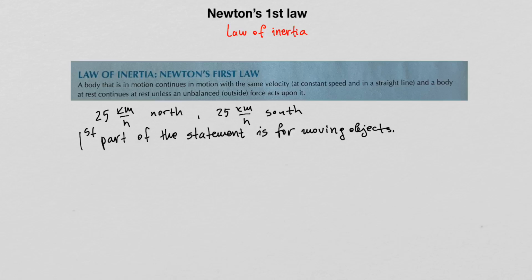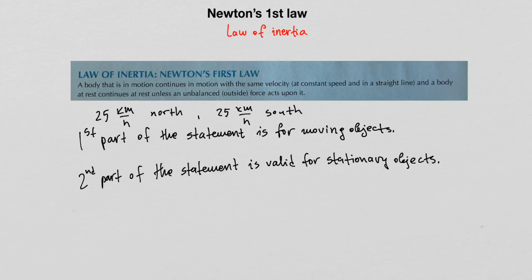So objects at rest, left on their own, have no reason to move at all. They will remain at rest unless an unbalanced or outside force is applied to that object. So the second part of the statement of Newton's first law is valid for stationary objects. And those two parts are connected.